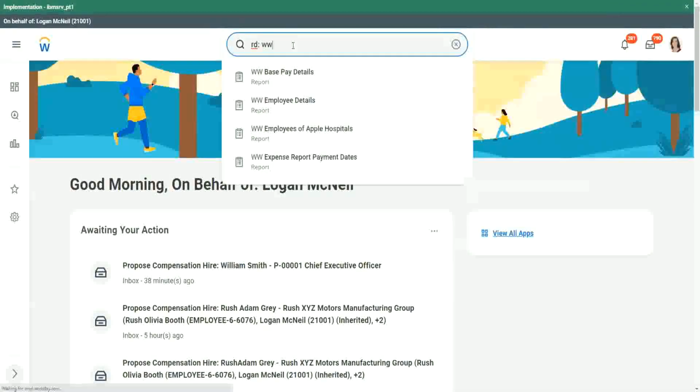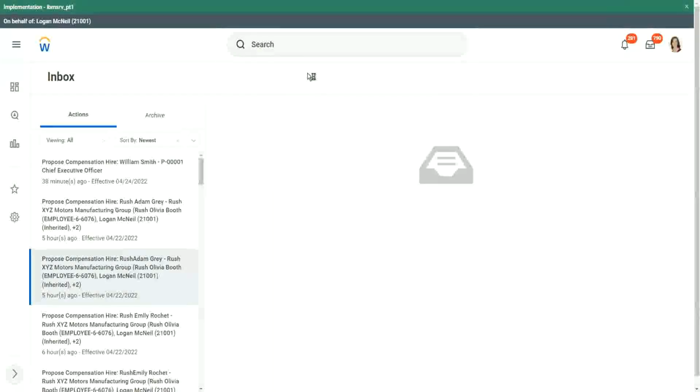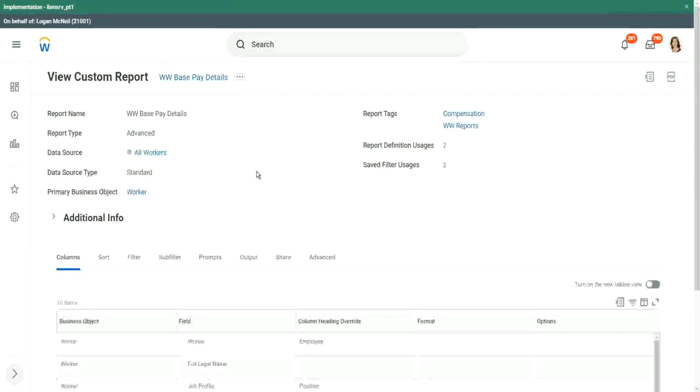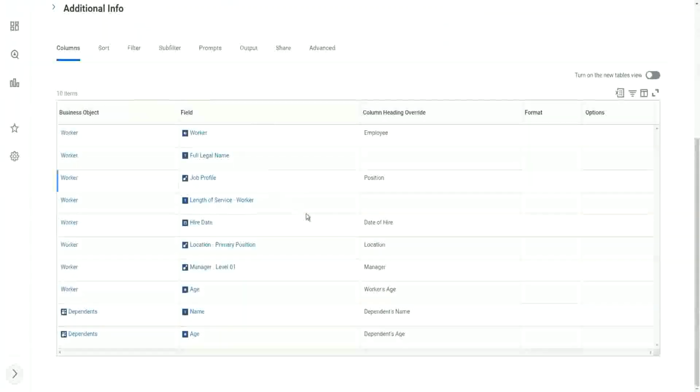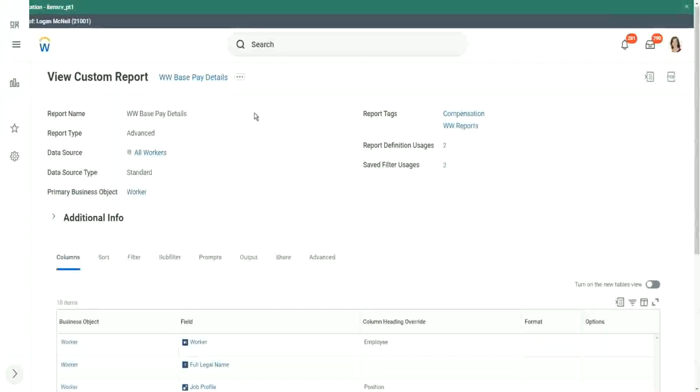Let's see what are the reports. Base pay details. Was it base pay? Here we have. We have the dependent's age, right. We have the dependent's name and the age. Perfect.